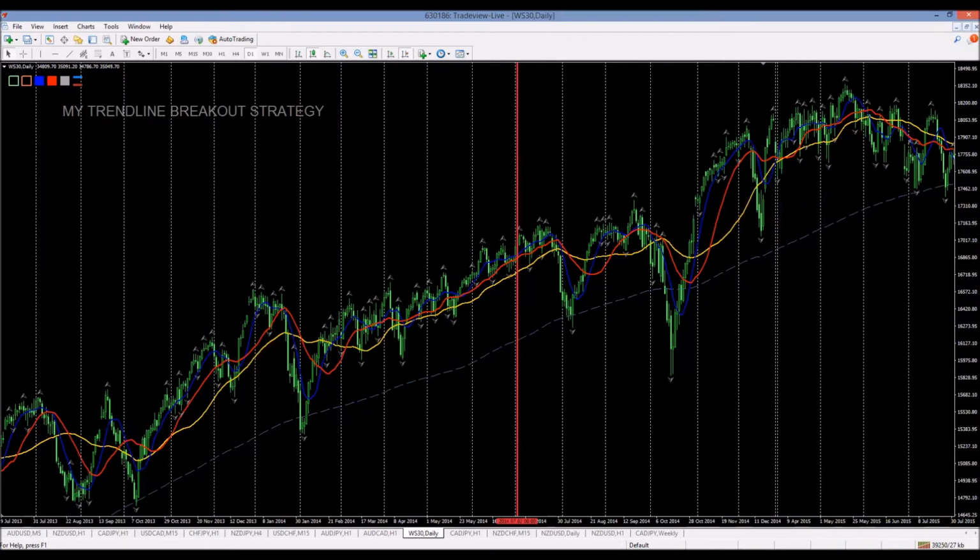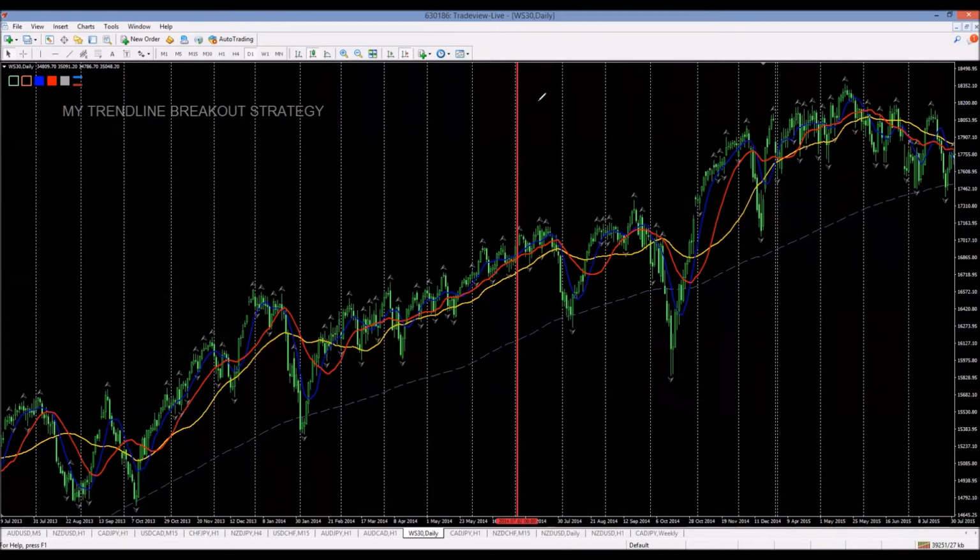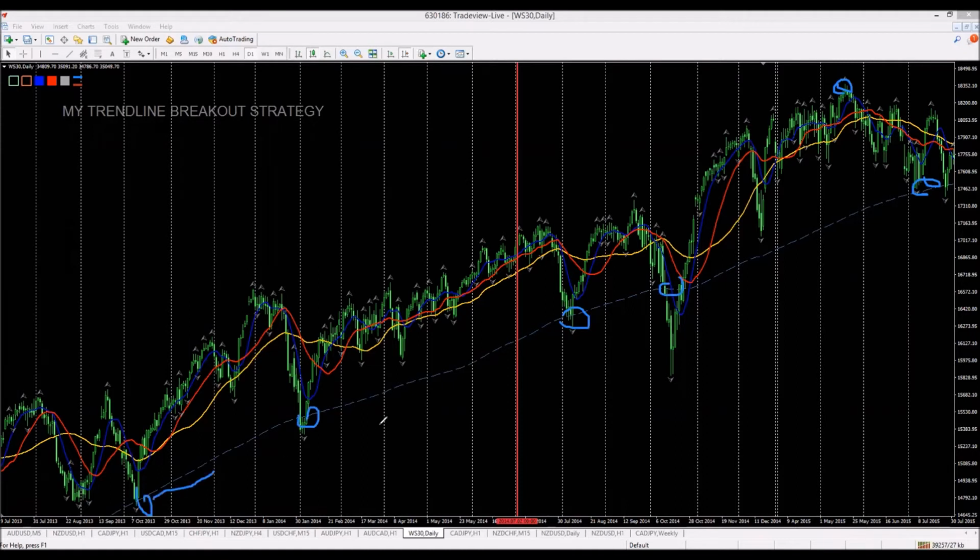Now, I don't know if I should put some marks in it. I don't know if that's going to make it any more interesting, but every time we talk it comes back to the 200 period. This line here is a 200 period moving average. Okay. So here we go again.